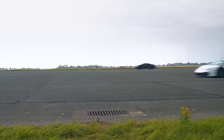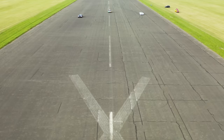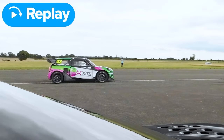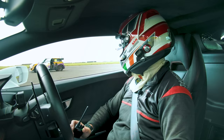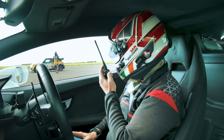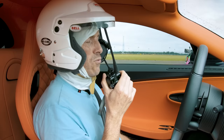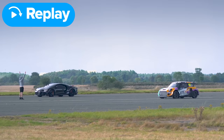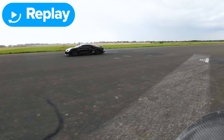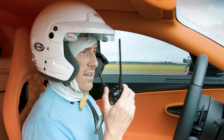That rallycross car absolutely nails it off the line. This hooked up much better. It didn't work again, mate — it didn't work, did it? I saw you go; it was quite close, and then your car cut. Yeah, it's this clever GPS system that's not being so clever at the minute. It just cuts my power, which is really frustrating because that was actually a better launch. That really hooked up so beautifully. But Ollie, you beat me off the line. Yeah, I had a good jump. It just hooks up so well on this concrete asphalt. But this actually runs out of steam at 120 — I'm on the red line, stuck at 120. You flew past me at about 150.